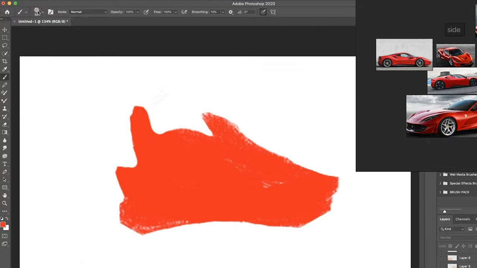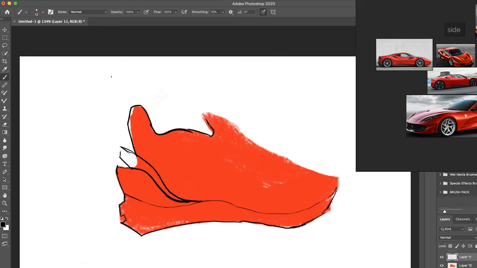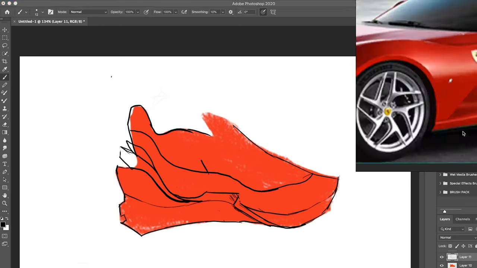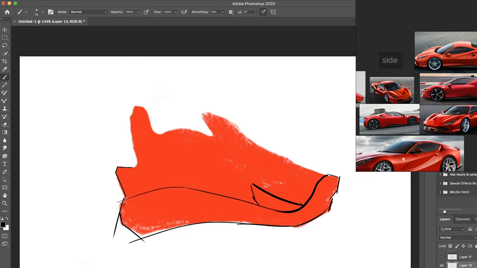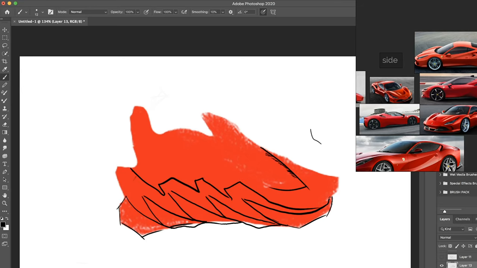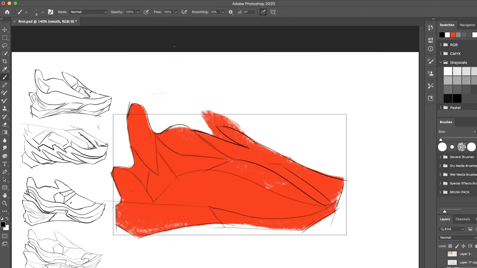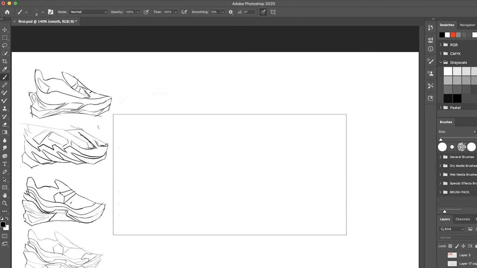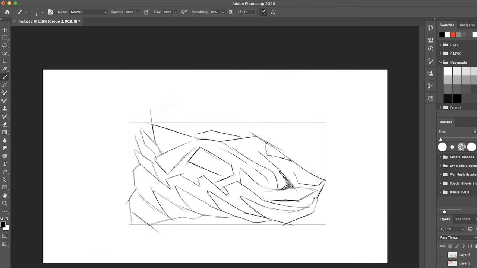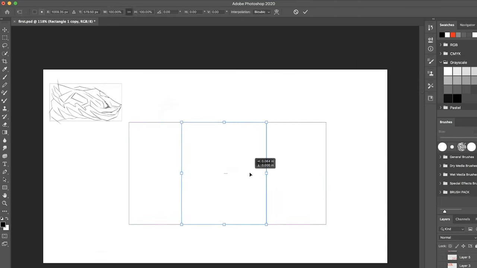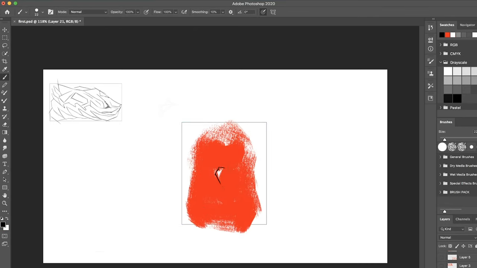After the refinement process, I ended up picking these. Right here, now we're gonna go into the details and how we wanna shape the shoe. Right here, we got four designs that I took. I ended up going with this one. I felt it looked more sporty than the other one, so this is the one that we're gonna stick with.